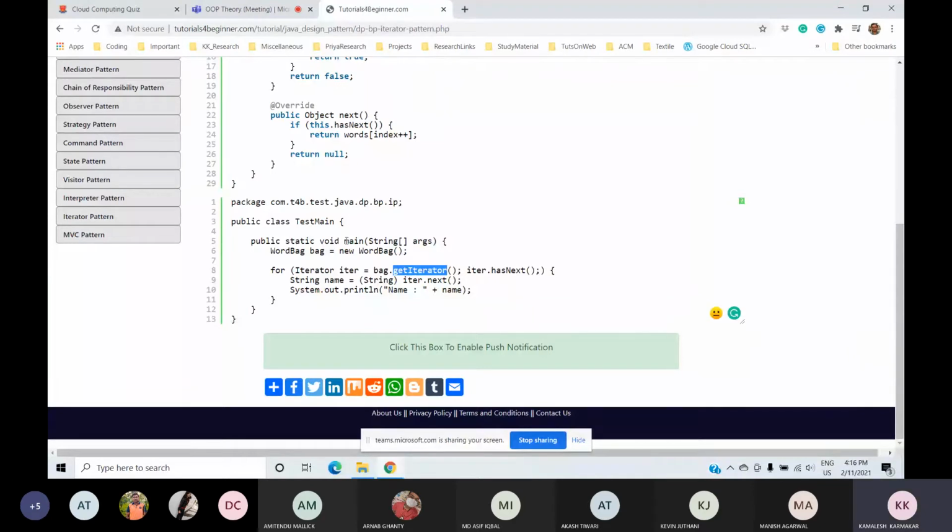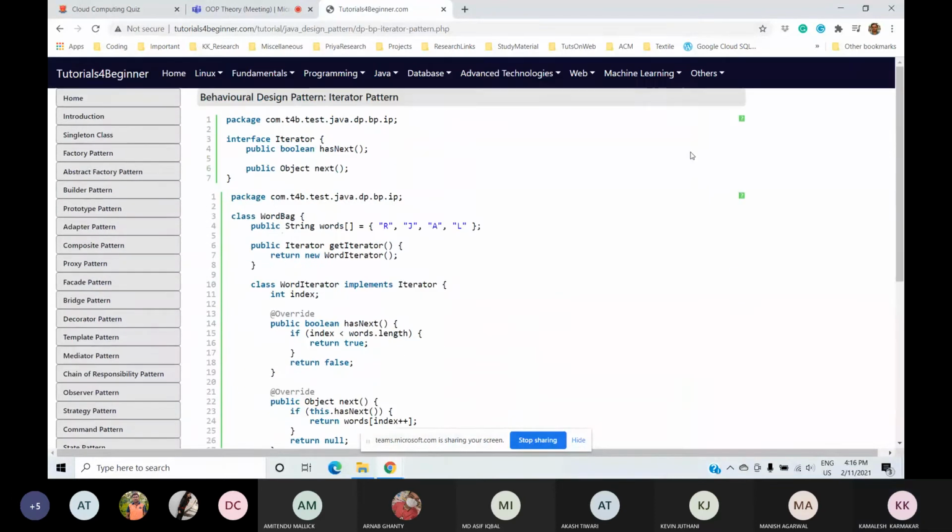So how is it being implemented? From main, first we are creating a word bag. The word bag class is created, or sometimes it's provided.